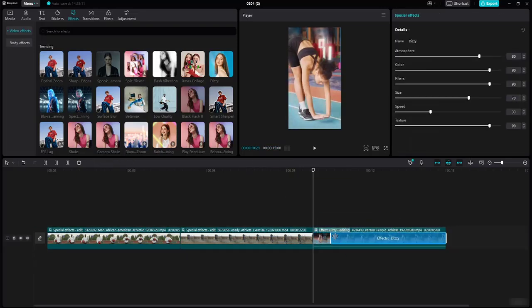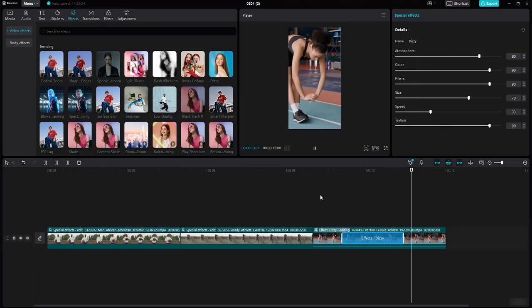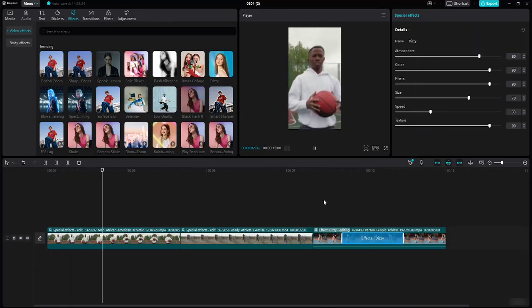Now again I will decrease the timing of this particular effect and place it right over here. Let's play this up, and this is how the video will look.